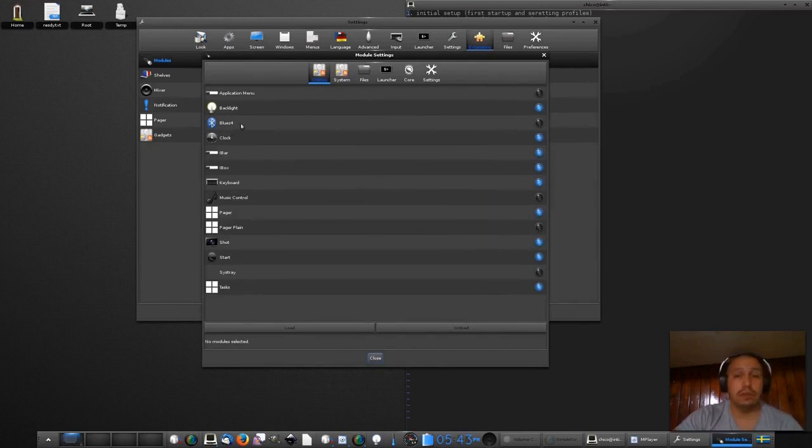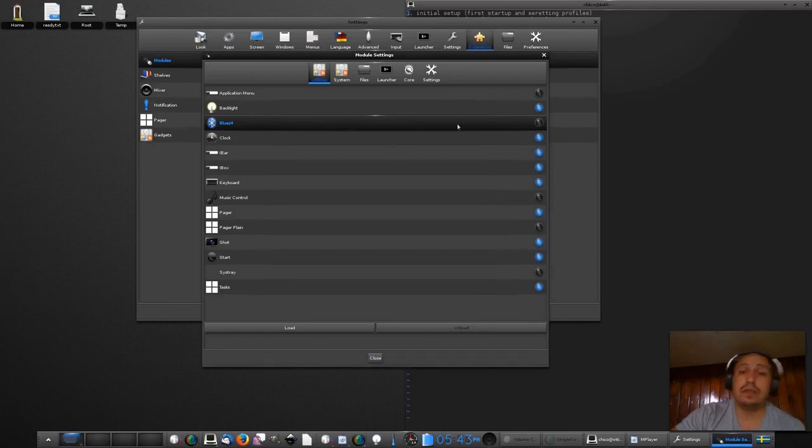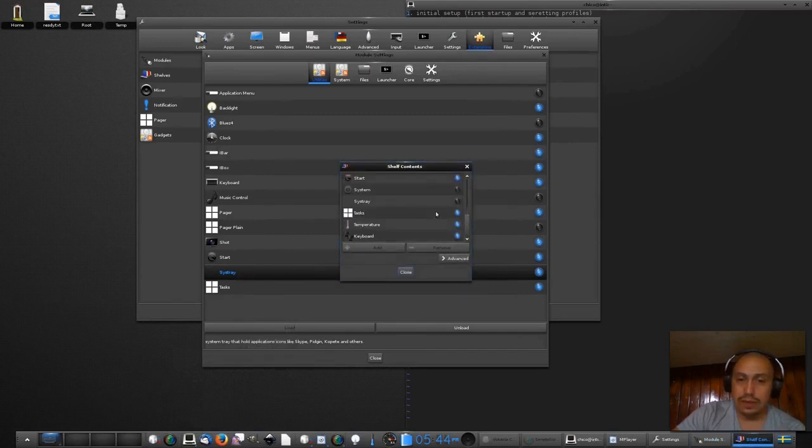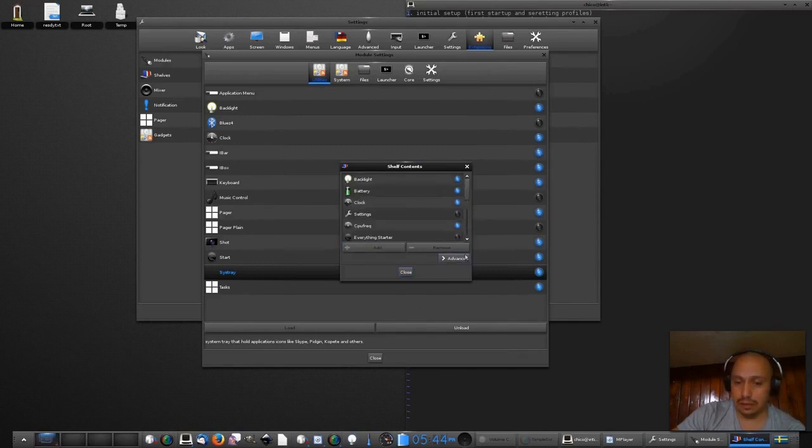For instance, the Blues widget, the one for accessing your Bluetooth device, is not usable by now. I'm configuring it from the terminal. Well, I go to the sys tray, I load it, so I am going to be able to find it from my shelf. These little guys are called shelves. So now I can go to the shelf, right-click somewhere in the shelf, use the contents, and now I have the system tray available to add.